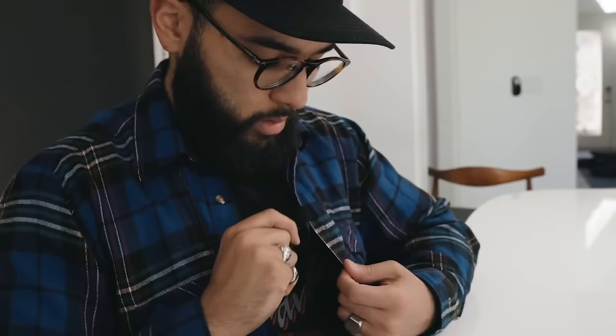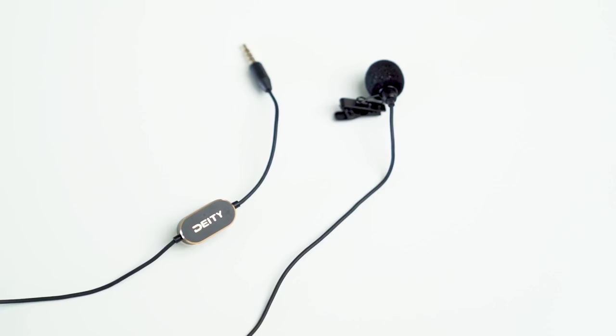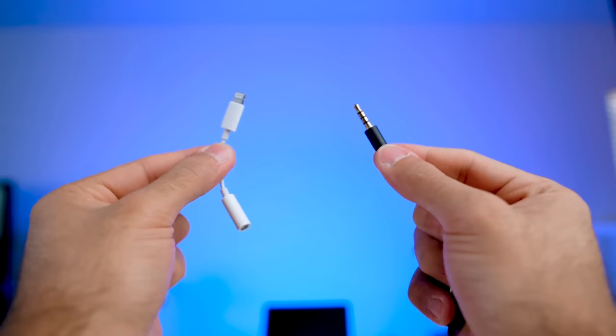Now, it is important to note that this is not a wireless lav. So you essentially have to hook up the wire all the way into your camera, but it does come with about 5 meters of cordage, if that's even a word, but can plug into your camera or smartphone. And what I love about that is because it's so long, you don't really even see it. And so this is definitely a great budget lav solution. I think a lot of people should just have this in their kit nonetheless.